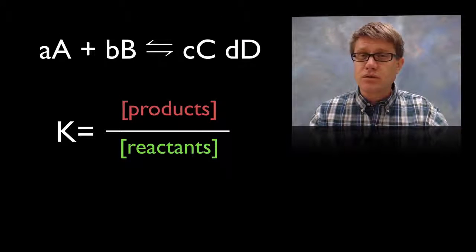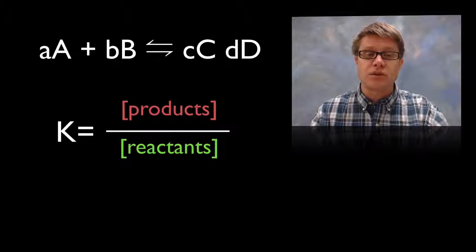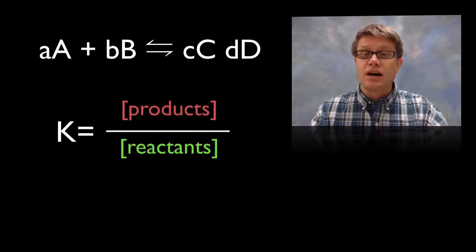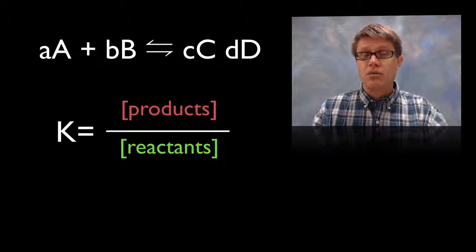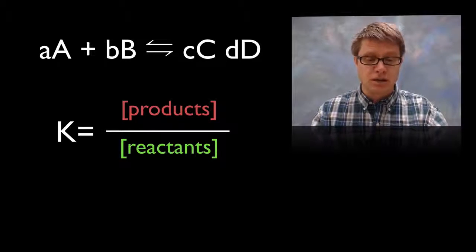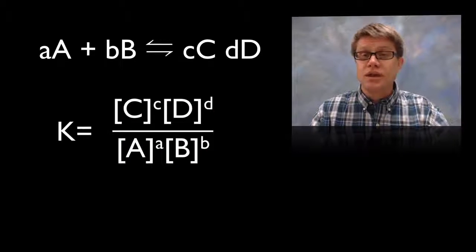And so when I was showing you those first calculations, I was kind of hiding the difficulty in solving these problems from you by making it very, very simple. We just divided the products by the reactants. Now, when you solve an actual K value, you're going to have to figure out what is that equilibrium constant based on the equation, or based on the chemicals that are in that reversible equation. And so this is what that general form looks like to calculate K.